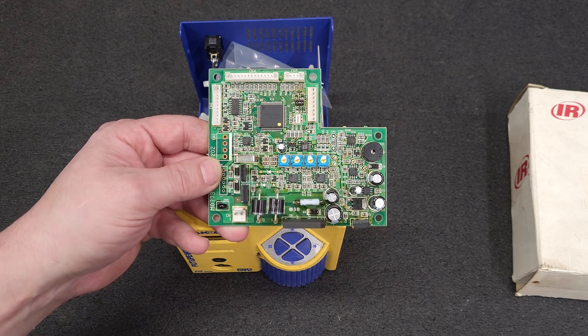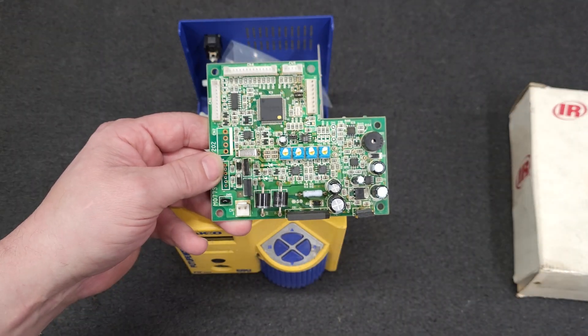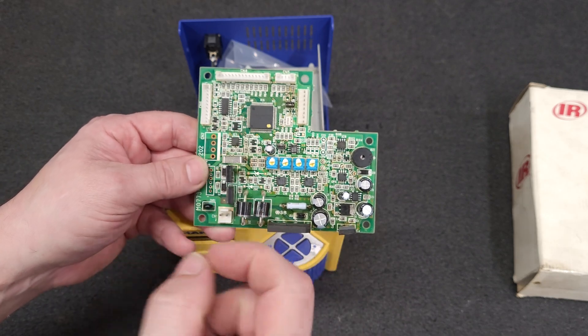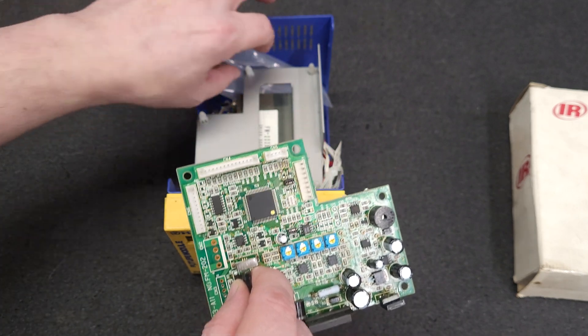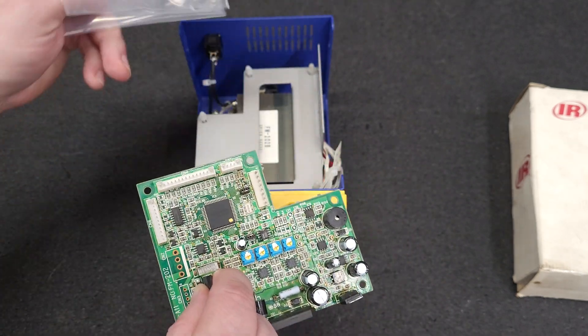I have another one of these, but I did not want to pull a chip and risk damaging it, because these are pretty old and pretty sensitive chips. I did order another chip from China — it is here somewhere, I thought I threw it in the bag, but I did not.